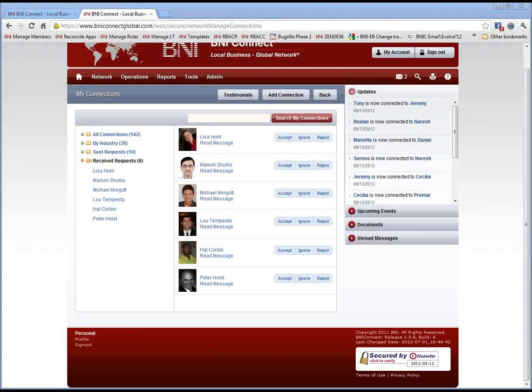And Jayesh asks if he can add his signature to the invitations. Unfortunately, that's not a customizable template. When you go to connect with somebody, if you'd like to erase what's there and put your own information in, you can. But by default, it's going to be a very simple message based on the template there. So hopefully that helps. So that's how we manage our connections.